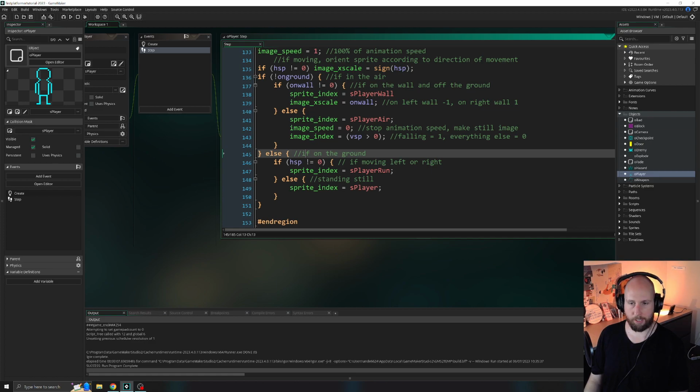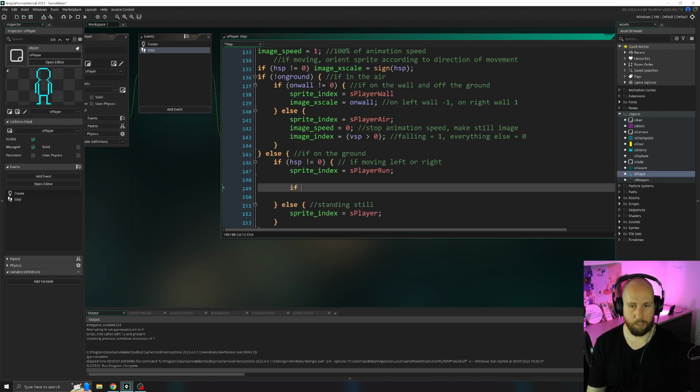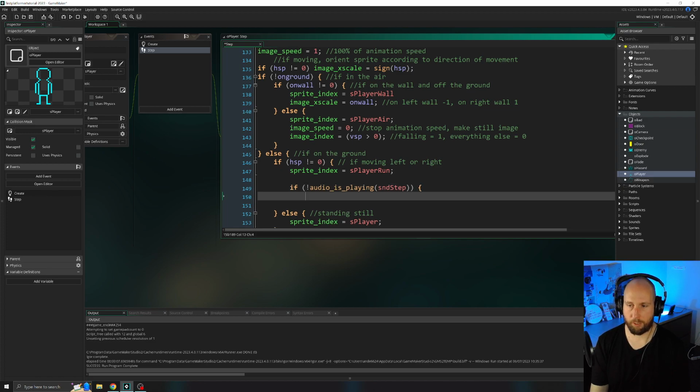So right under where it changes S player to run, you can write if !audio_is_playing(snd_step) { }, audio_play_sound(snd_step, 1, false); and then comment sound effect.